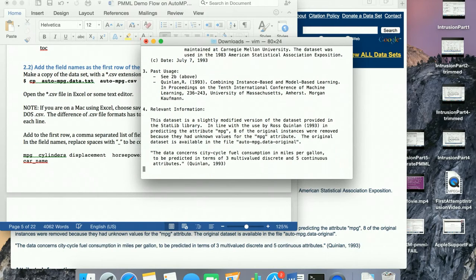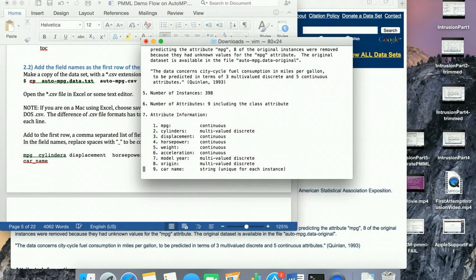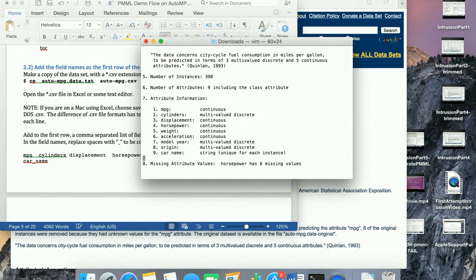So I'm going to take VI and separate out these names. Let's see, we've got 9 lines of data here. So I'm going to use some VI commands to select those.